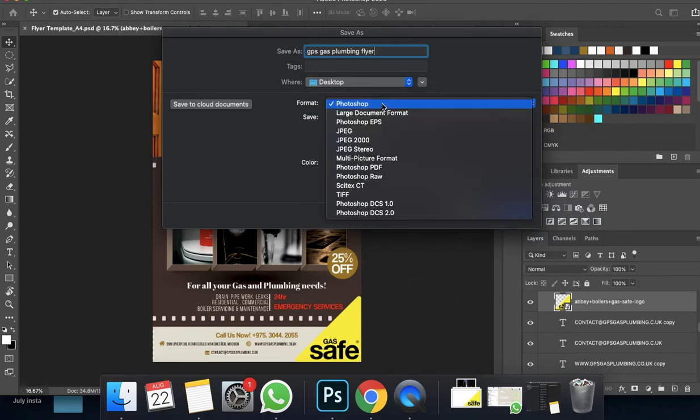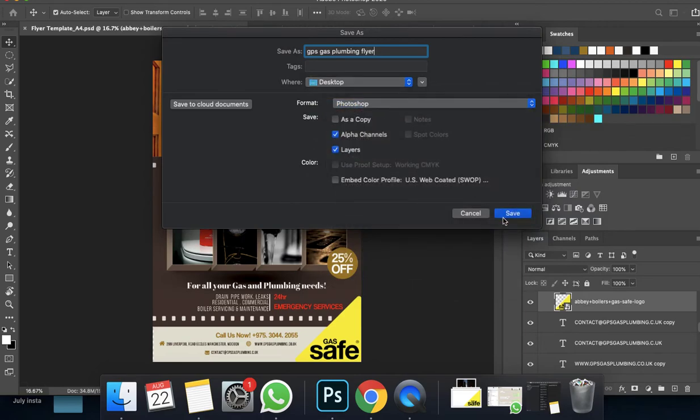And then I save a Photoshop copy, which is a PSD file, which I send to the client as well. So in future, if they ever want to create a flyer, all they need to do is edit this flyer. If they want to remove the 25% off, which is the bit that's here, they can remove it themselves in the Photoshop file, rather than having to pay me again to create a new flyer. And if they say they haven't got the time to search for images like I did, and want to pay me for a brand new flyer, that's all fine with me, but I think it's a good thing to transfer the artifacts to the client.